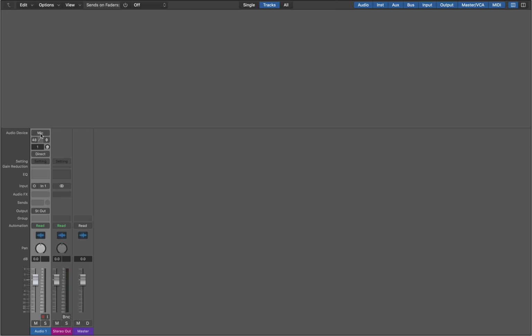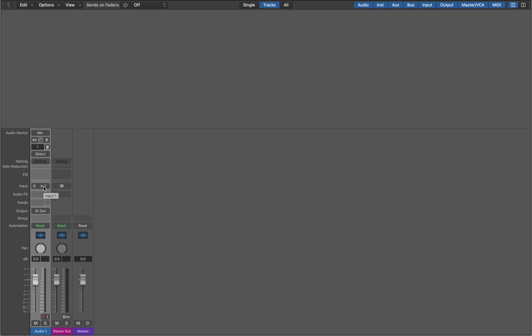And you see at the top of the channel strip, we have all these controls like sensitivity, phantom power switch, high pass filter switch, phase invert switch, input gain knob, hardware monitoring button, settings button. And then settings. Now this is usually where your channel strip will start. If you don't have audio device turned on, you'll see just settings, gain read, EQ, mono channel mode switch, input 1 button, etc.